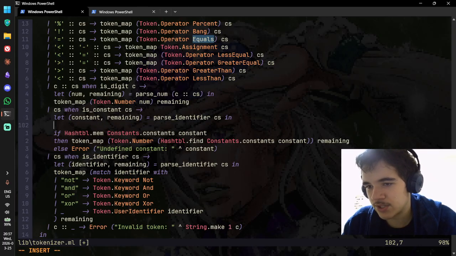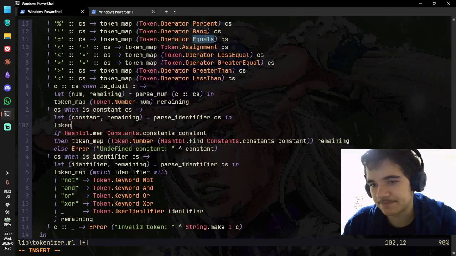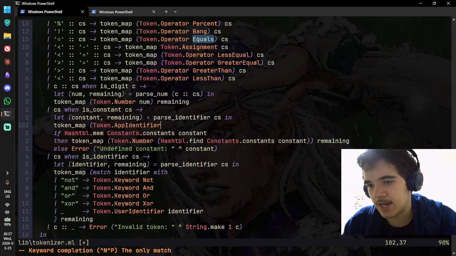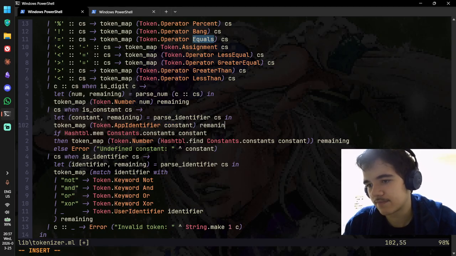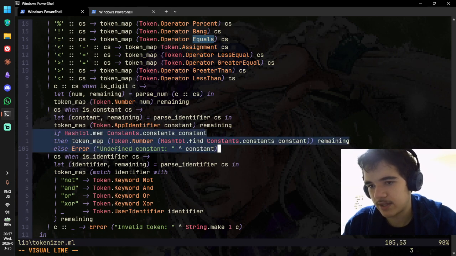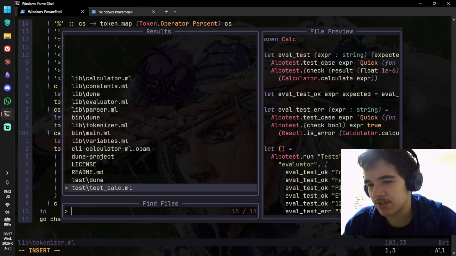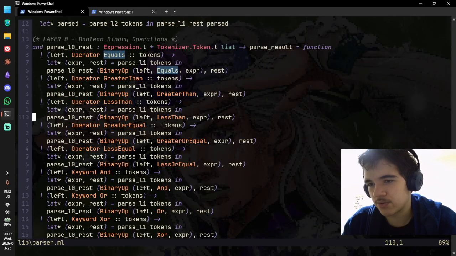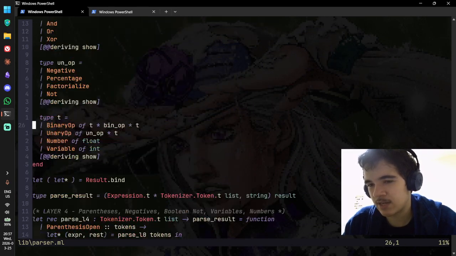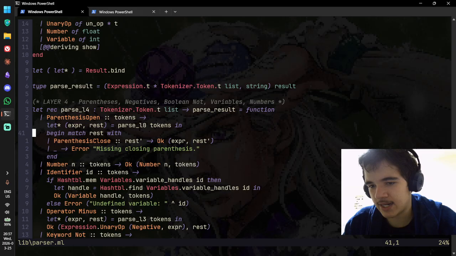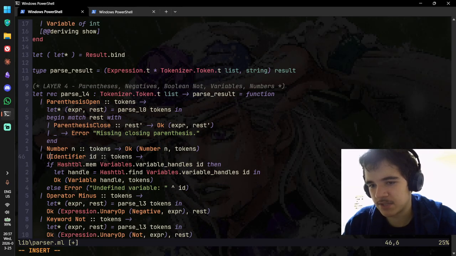And instead of doing this, we're going to do the much simpler: just token map, token.app identifier of constant remaining. Okay, then this logic is moved to the parser. It'll be up there with identifier, obviously. So this will be user identifier.